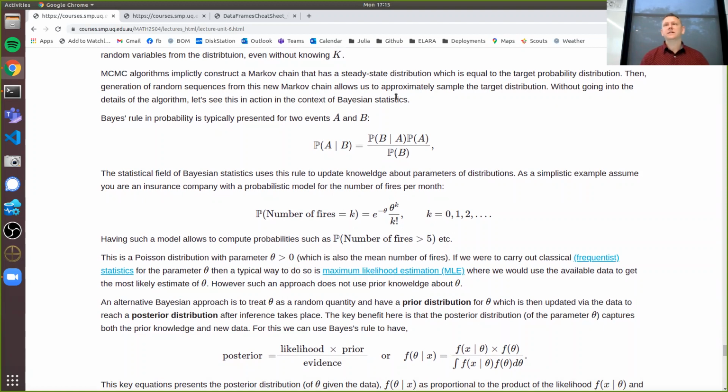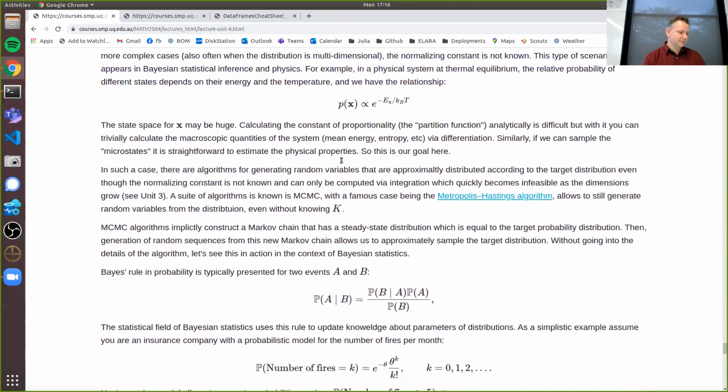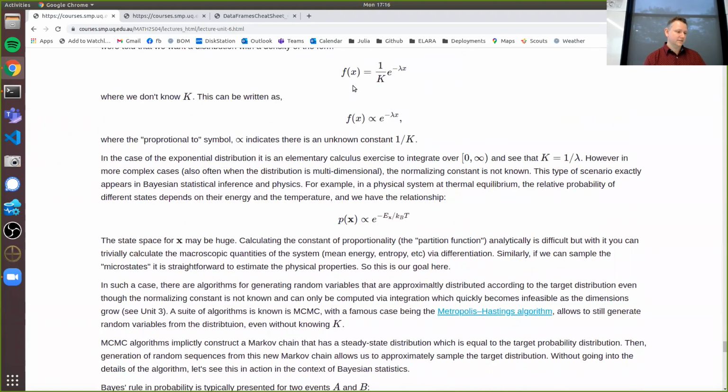So a Markov chain, as you probably remember, is where you have some series of steps. You can go from state A to state B with some probability. You might stay in state A with some other probability, or you might go to C with some probability. There's a matrix describing how to jump from one state to another. It's a linear kind of process. So the idea is if you continuously do this chain over and over again, eventually, because of the ergodic theorem, you'll reach the stationary state. And that stationary state will be a distribution from which you can draw, the distribution you're interested in. That distribution will satisfy this equation here.